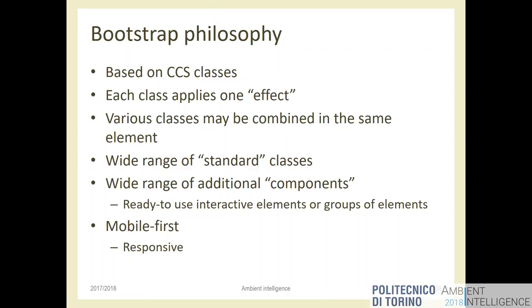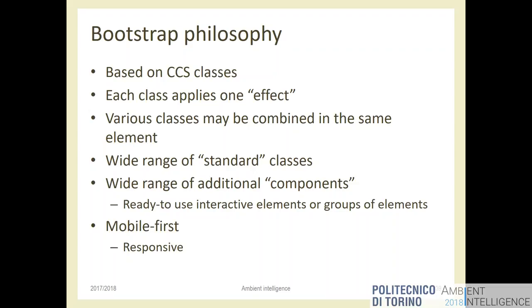So how does Bootstrap work? Bootstrap is a CSS library. So what it does is to define a lot of classes. And every class corresponds to a specific effect or style that you want to apply to an element or to a portion of your page. So you just have to learn these classes and apply the class attribute where you want to achieve a given effect. What are the properties that Bootstrap actually modifies is something you don't care any longer. You just know which class you must use from the Bootstrap provided classes to achieve a given result.